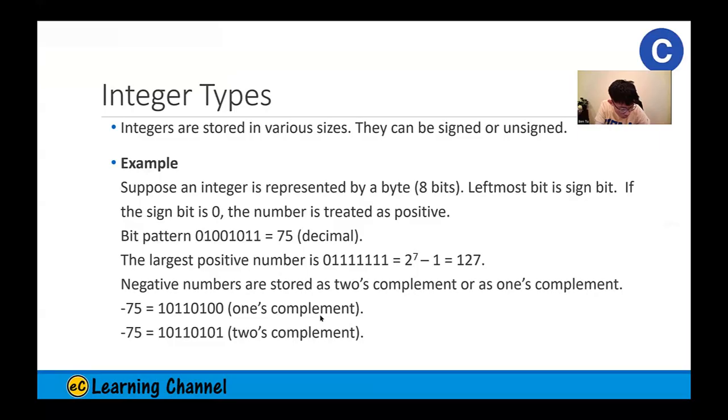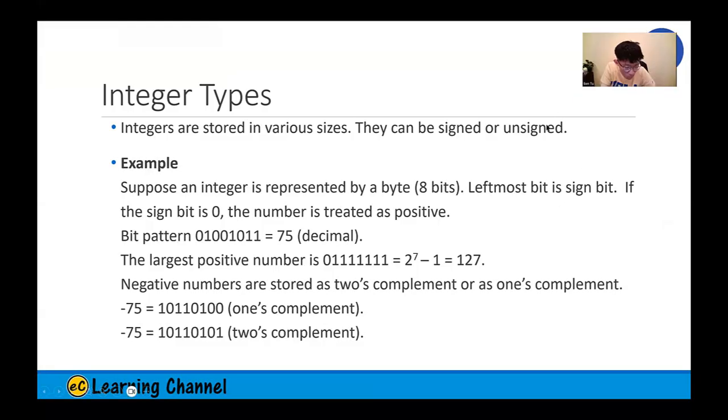Number system. Okay, number system. In the number system, we use binary. So we are supposed to have CHAR is 1 byte, 8 bits.